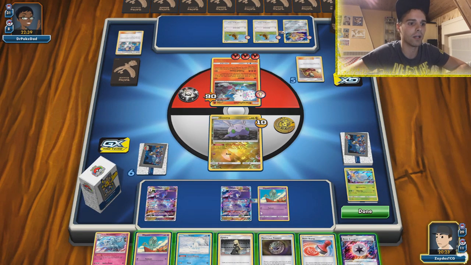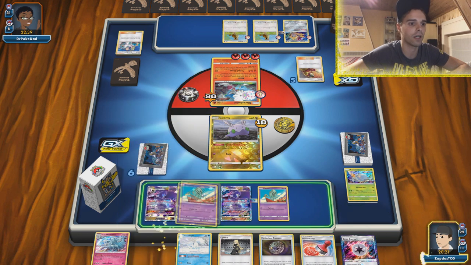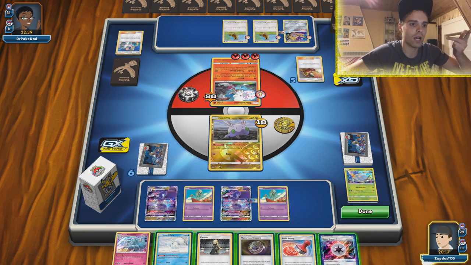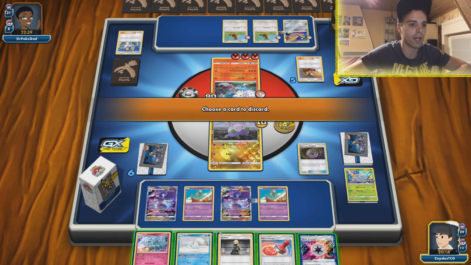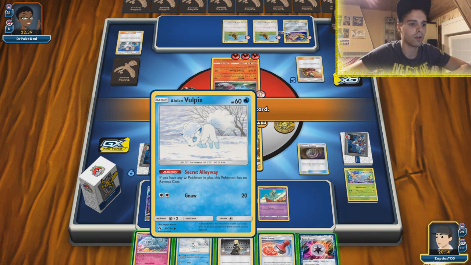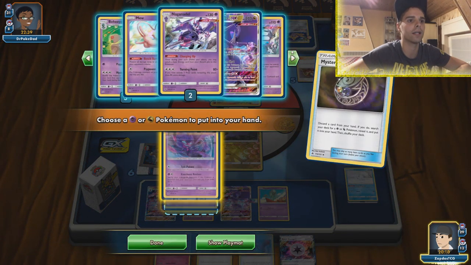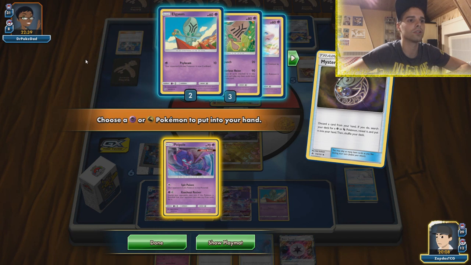Okay, he's not at an item lock anymore, which is a shame. We're gonna get another Elgium up and rolling. This Vulpix is irrelevant, so I am gonna make quick work of that and discard it. We're gonna get rid of the Vulpix. And we're gonna get out another Poiple, I guess. Igaliga could also be fun.